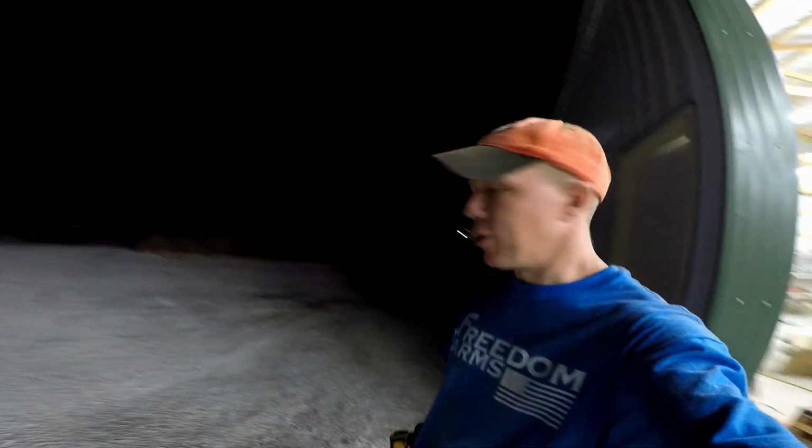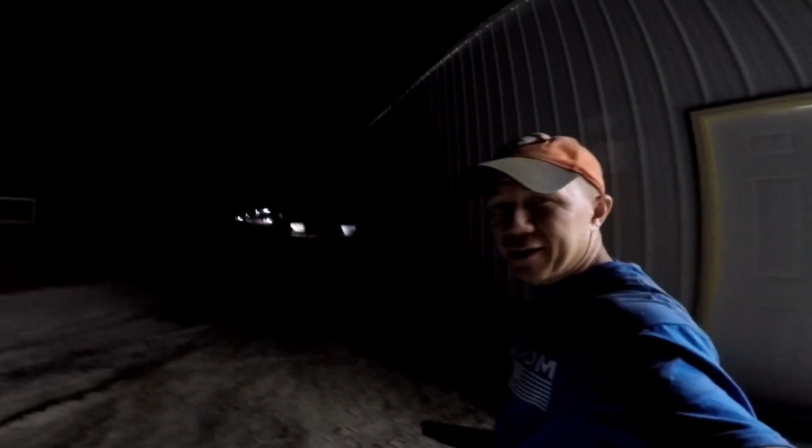We're pretty much done spreading manure. You can see the tractor back here. Grab the leaf blower real quick. I'm gonna go blow this out.